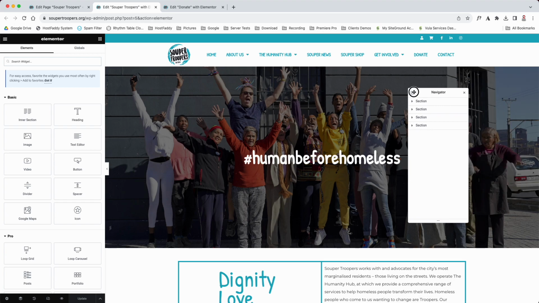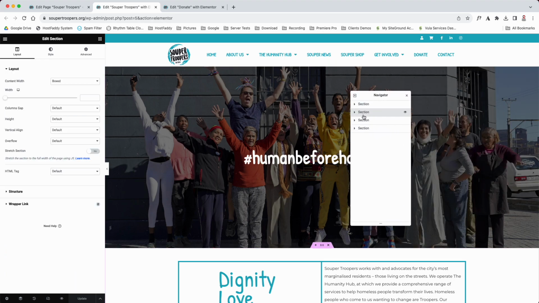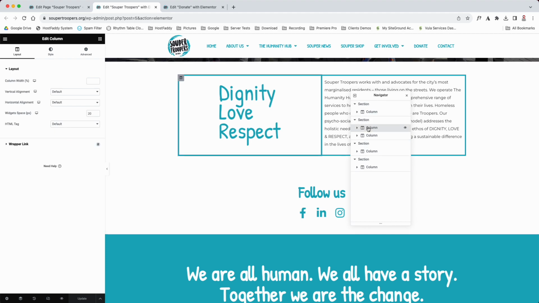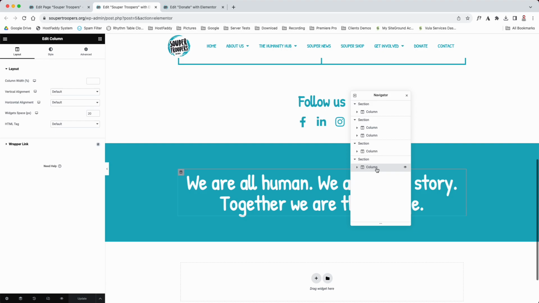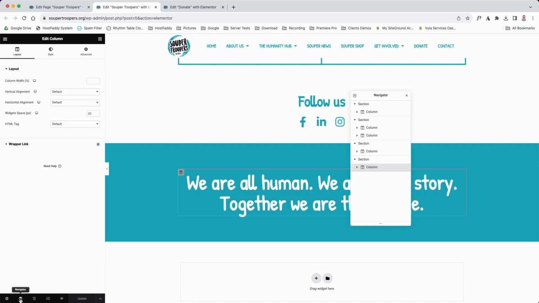On the hovering field here, we've got a navigator, which helps us navigate where we are in the front page. If we click on this little button here, it will show us this column highlighted. If we go down here and scroll up to the top, you see it will navigate us to that section on the website. But for this tutorial, I'm just going to close it. If you want to use it, you'll just click navigator down the bottom left here. You'll hover over and click on it and it'll appear again.